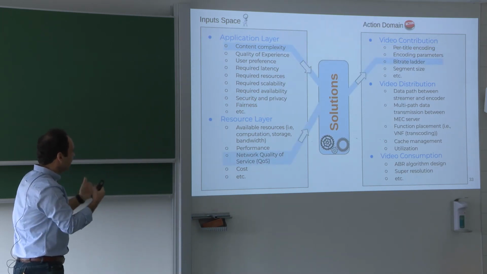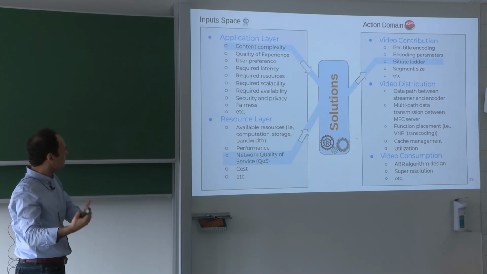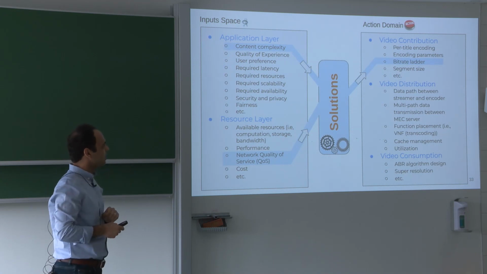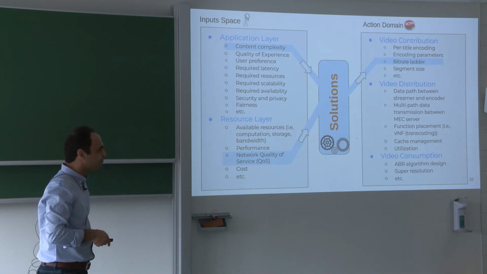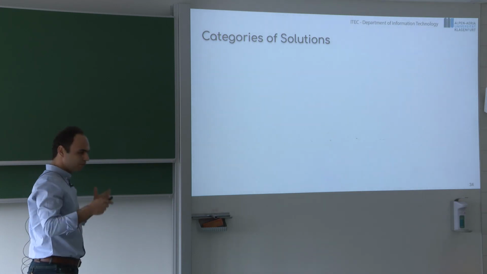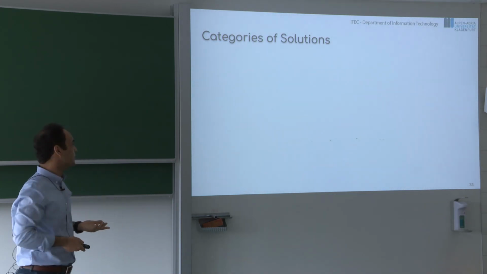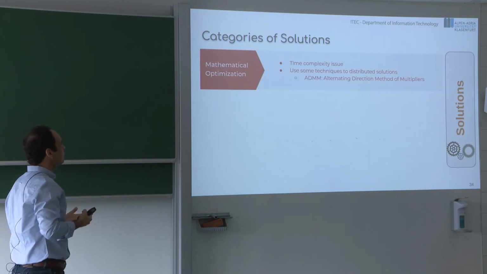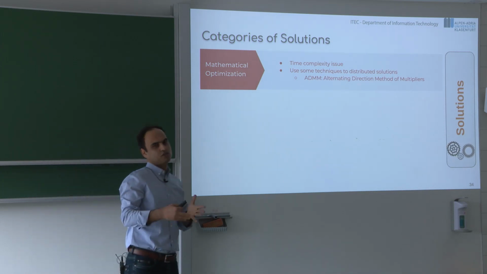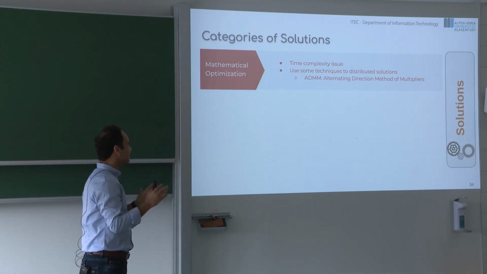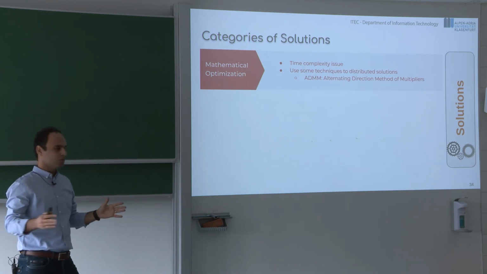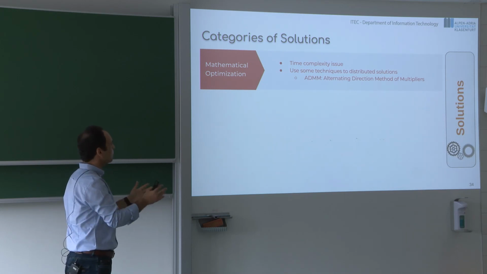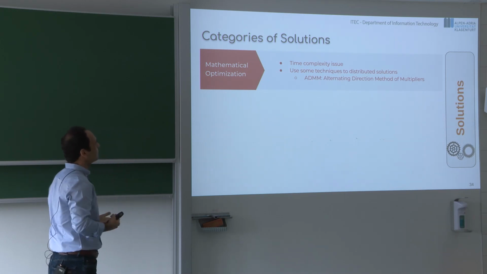In some works, we have network quality of service considered and then also content complexity and do some actions on bitrate ladder. So we have categories of solutions here. Based on research that we did in Athena, we have some mathematical optimization to optimize some part of the network. We cannot claim that all our solutions are end-to-end, no. Just part of the network or part of the streaming path is optimized by some work. For example, here we have mathematical optimization.